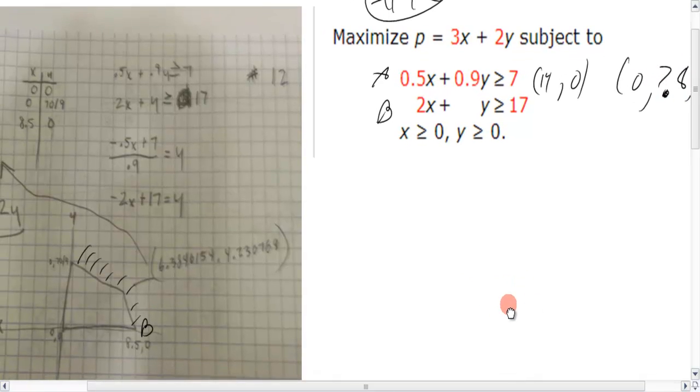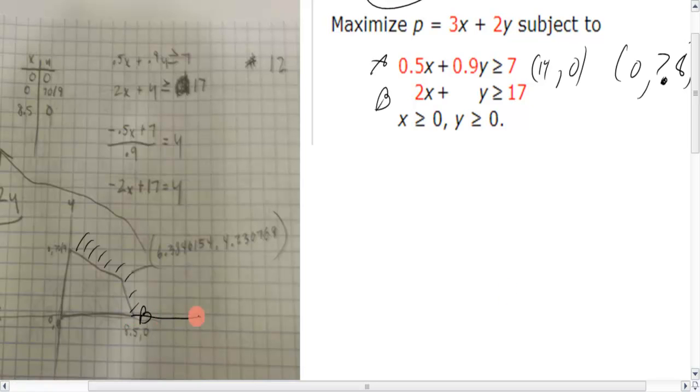So if we're going to graph those, for graph A, if you extend it out here would be 14, and then 0. Well, if this is 17, I'm having a hard time reading that, but if that's 17, then this would be 7.8, so it would look something like this. This graph would look something like that. But the big idea here, everything is shading up because it's all greater than.